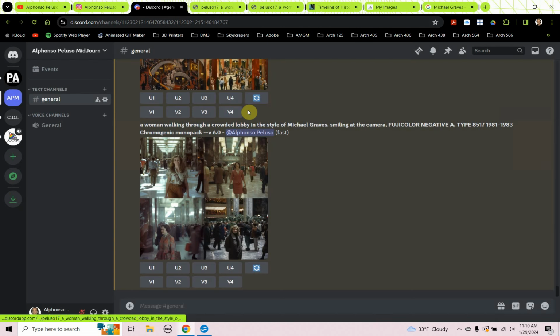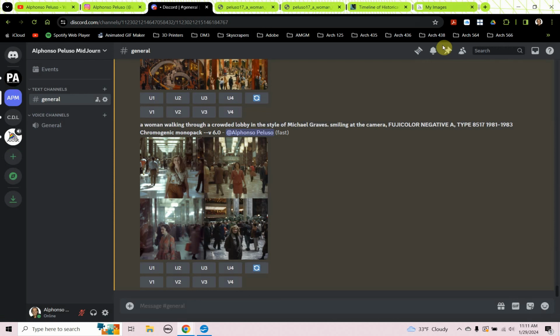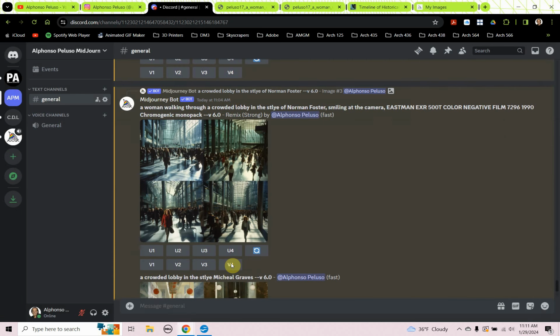Let's go to the 70s, and let's look at Robert Venturi. Now his work is also a bit similar to Michael Graves in that it's postmodern. But let's see if MidJourney understands Robert Venturi.